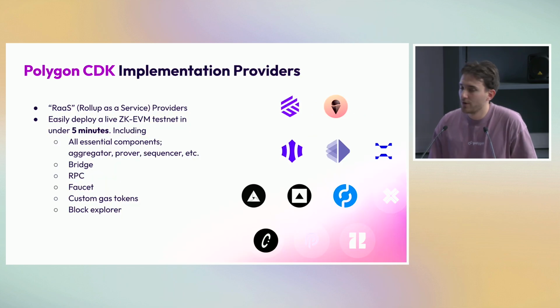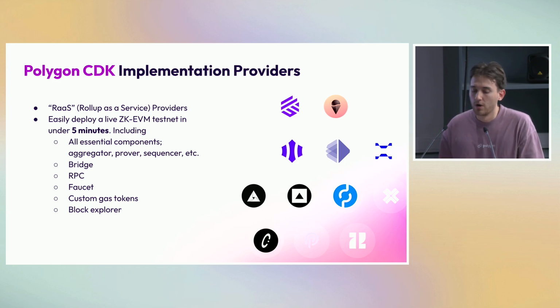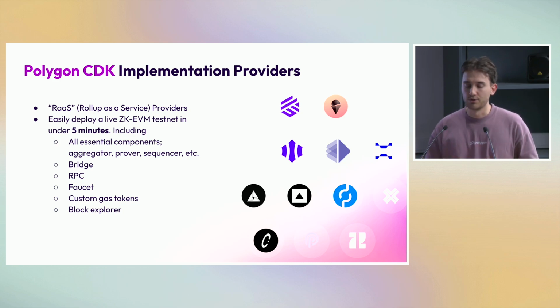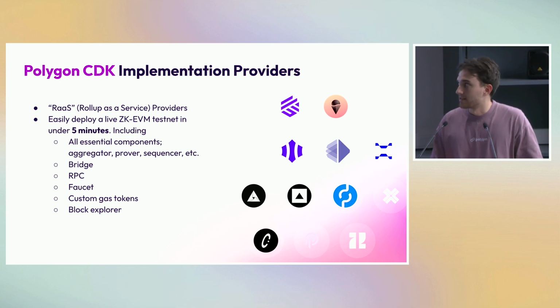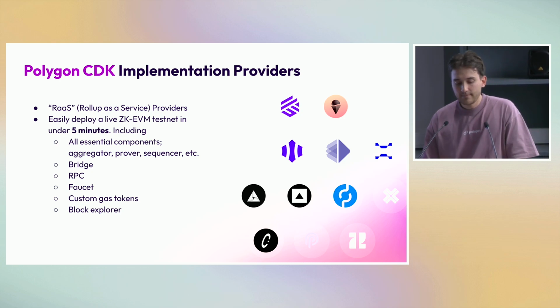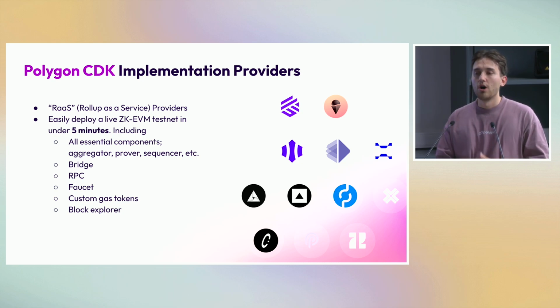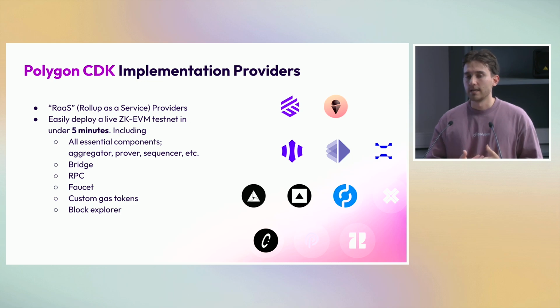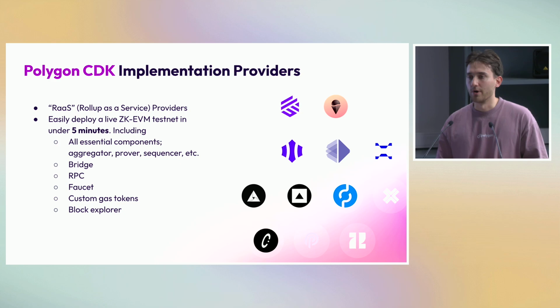So just before I show you the demo, the way that this works is typically Polygon Labs doesn't run the infrastructure for whoever wants to build the L2s. We've partnered with these implementation providers and vetted expert teams who are qualified to launch these L2s and run the infrastructure for you and maintain that over time. So these are often called roll-up as a service providers or RaaS providers. And like I said, it literally deploys all of the components, the aggregator, the prover, the sequencer, bridge, RPC, and even the developer tools that you need if you're kickstarting your ecosystem, like a faucet and a block explorer, et cetera, et cetera.